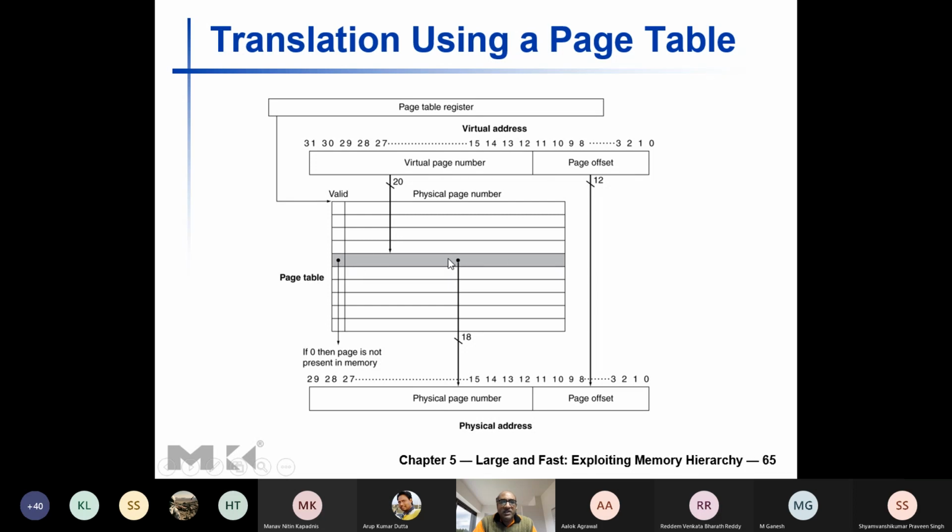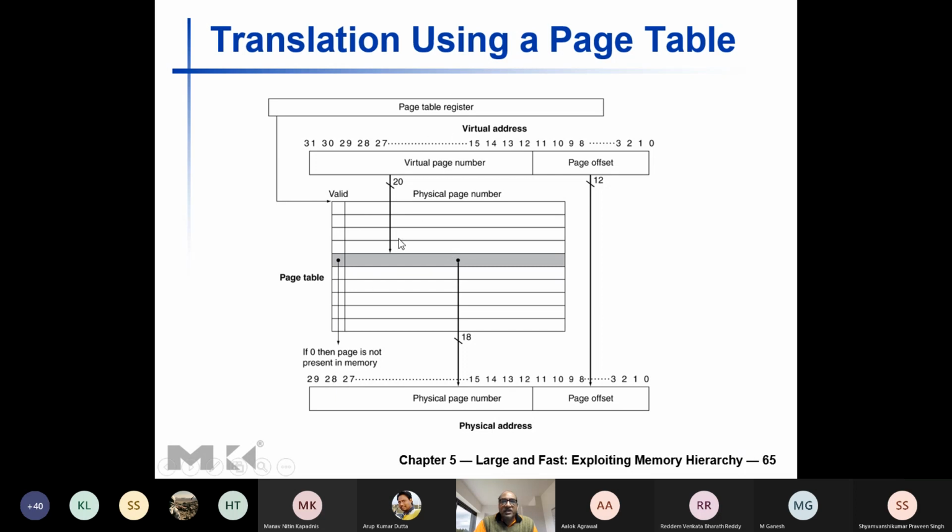And here, the remaining portion of the page table entry is nothing but that particular page location, that is, the page number in the physical memory. Once we have a particular page number, then we can come to know its location, where it is available. And again, the page table contains entries corresponding to page numbers, so therefore it also contains some information.